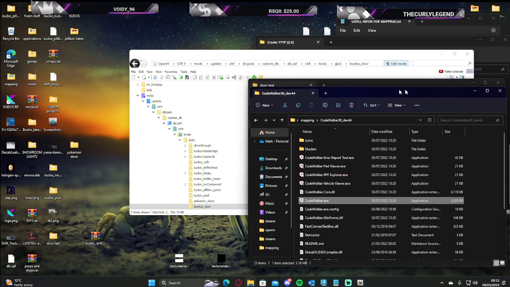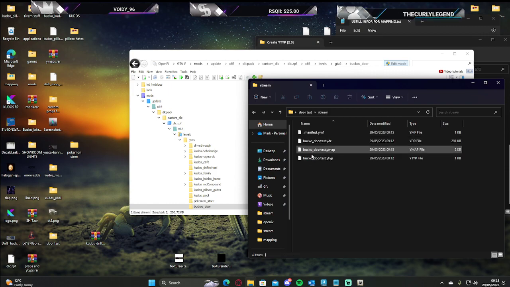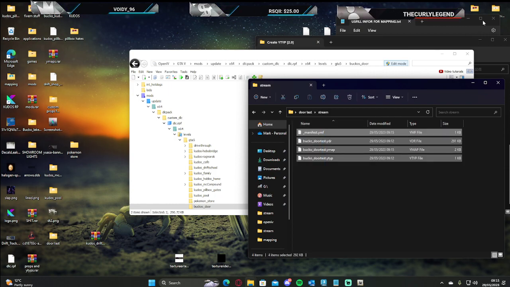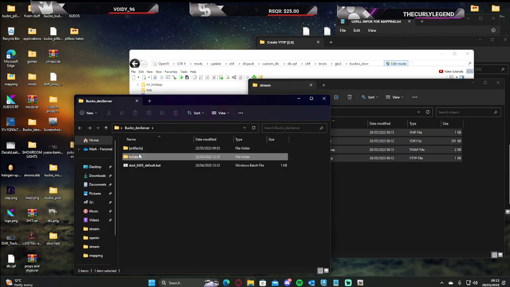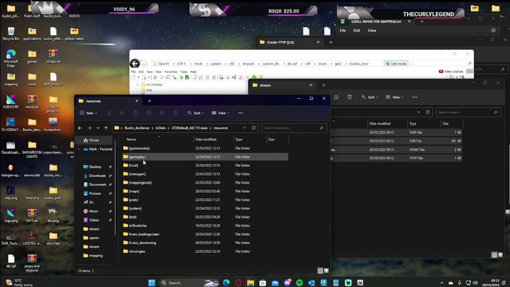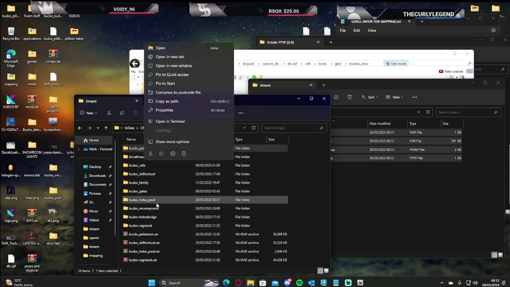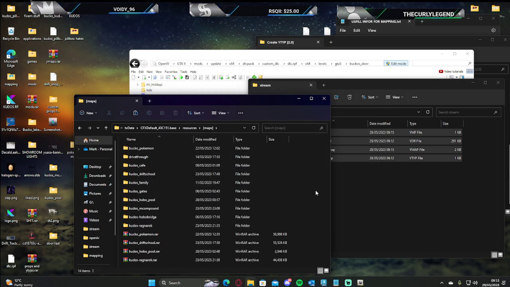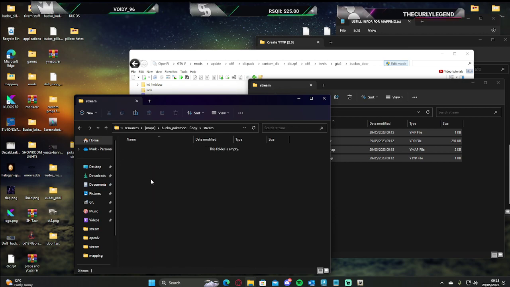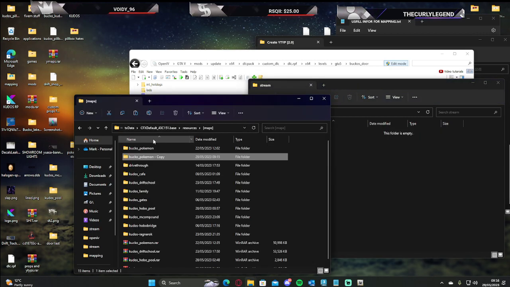So inside that stream folder now, I should have a couple of files. There you go. If I go and start up my development server, maps. If I just make a copy of one of these, paste. That one's empty now, so I could just throw it into there. Rename that to bookers underscore door test. Again, this could be whatever you want it to be. It doesn't have to be anything like that.